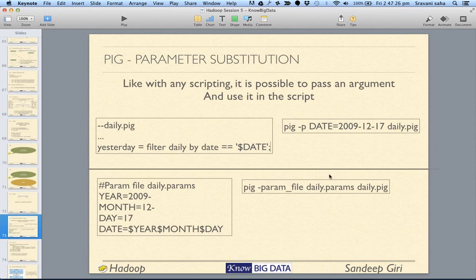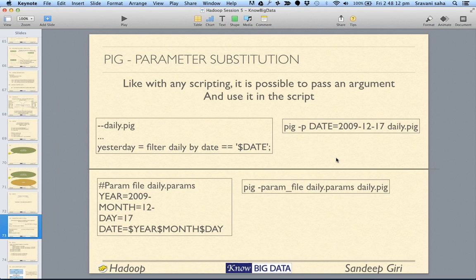All right. So why do we need this kind of functionality? First, imagine that you are running the daily report and your whole script is okay. All you need is every day you edit this file daily.pig, change the date, and then execute this. This is heavily inconvenient for a couple of reasons. First, the user is modifying the script. The one who is running may not know Pig scripting and might end up making mistakes here and there.